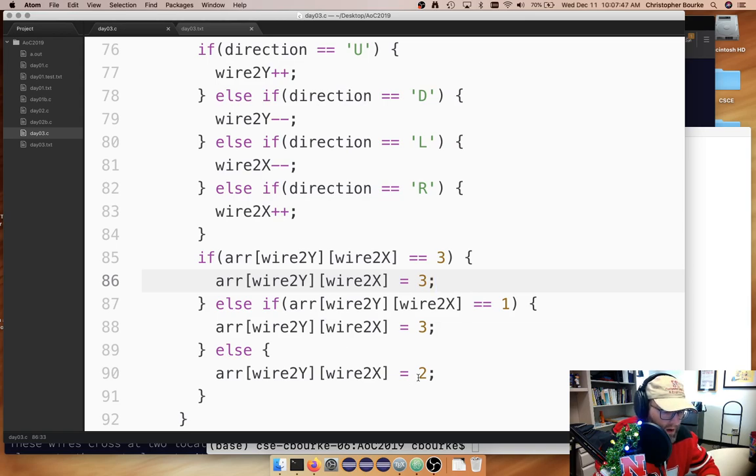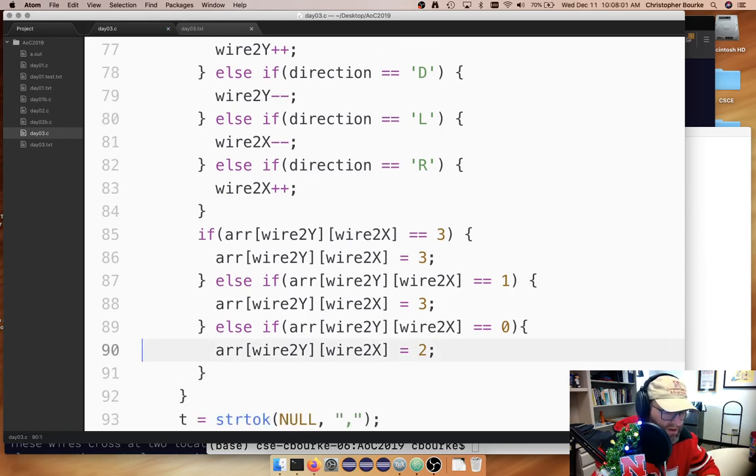But otherwise, I'll say that else. In fact, I'll make this even more explicit. If nobody's ever visited this before, if it's 0, then we set it equal to 2. Now I can of course rearrange this: if it's 0, that means it's clean. No wire has ever been here before, and so we set it equal to 2. And that probably should be the first condition here.